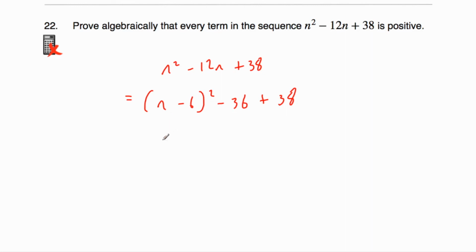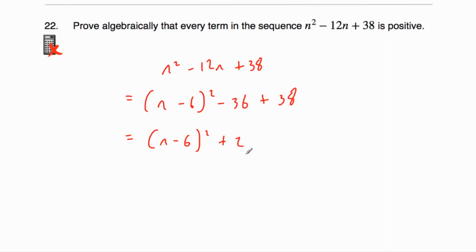Remember to watch that video on completing the square if you need a recap on that. So to complete the square for this, you half the minus 12, which is minus 6, you put it in the bracket, you put your squared, you take away whatever that is squared, so minus 6 times minus 6 is 36, so we write our minus 36, and then we put our plus 38 on the end. So let's simplify this and see what we get. The bracket, we'll leave as it is, n minus 6, close bracket, squared. We've then got minus 36 plus 38. Well, minus 36 plus 38 would be 2, so we've got plus 2.